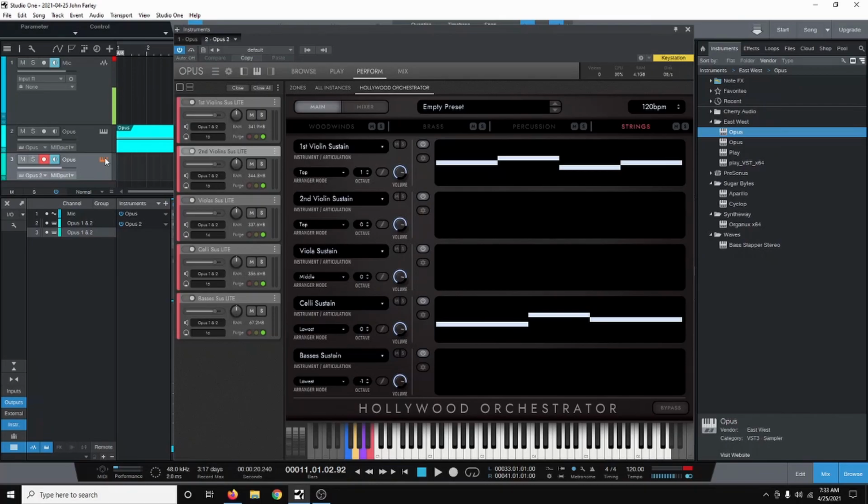Obviously, there's probably hours worth of more material to go through, but this is what you want to do right away. This is how you want to use Orchestrator from the get-go. Everything else is going to be bells and whistles, smoke and mirrors. But from here, you can hear what we've done in just a few minutes. Really, all you have to do is bring your ideas of rhythm and harmony and melody to the table, and then you can just play around with different configurations of the orchestra. I'm amazed by it, and I hope that you are too.